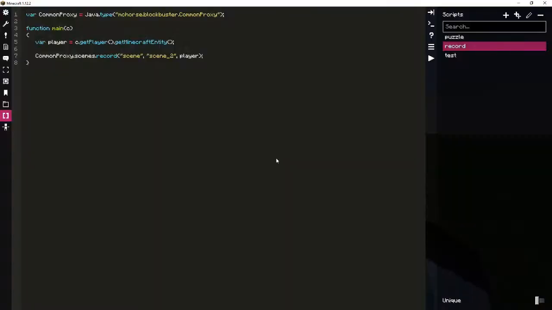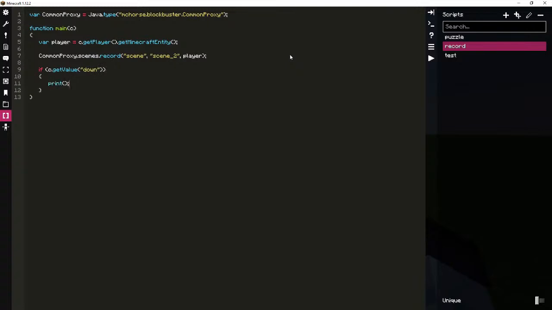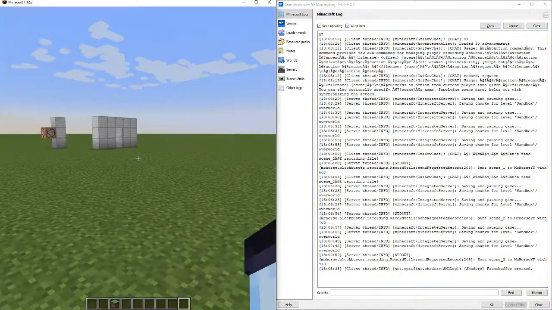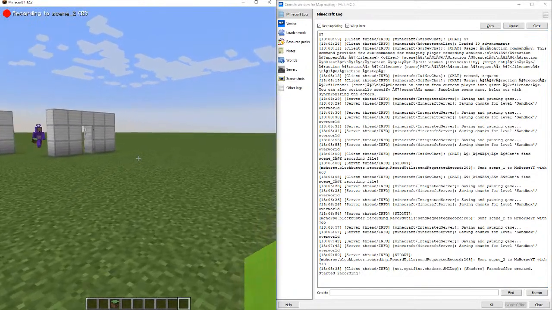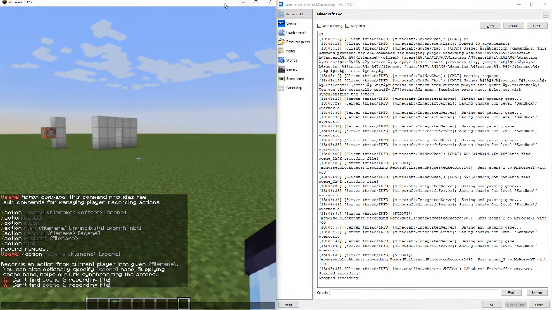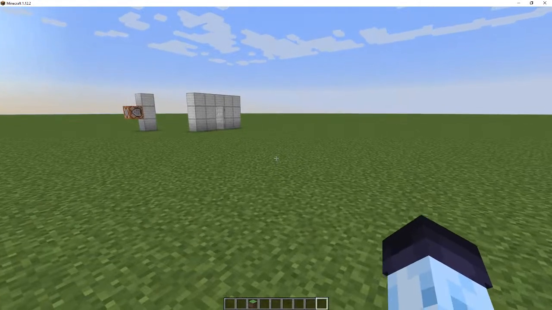And then, for example, if c get value, that's the variable from the toggle state, print started recording, and otherwise stopped recording. So if I take this and that, and then I started recording, and then once I release the key, it stopped recording. So yeah, that works.